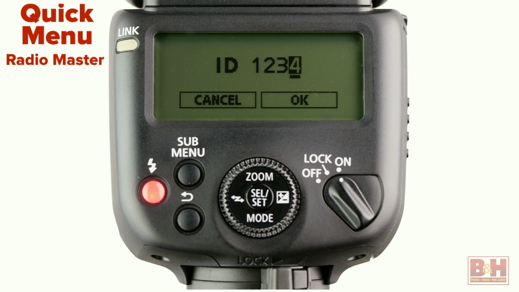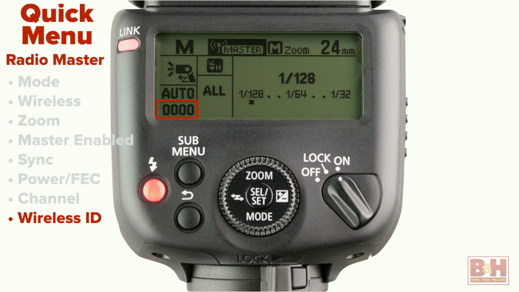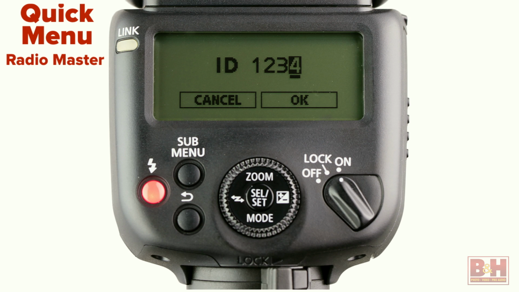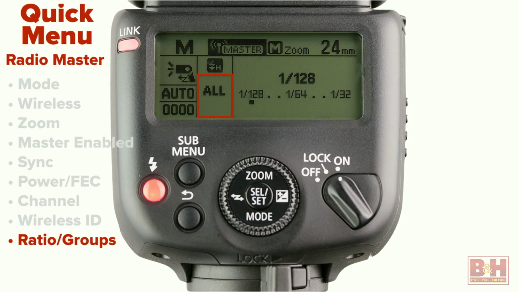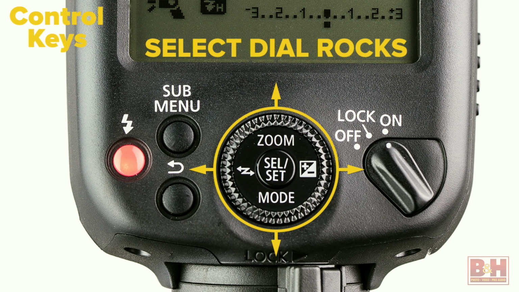All right. So if I want to change, go back real quick, I want to change that ID. I just basically scroll around it until that cell reverses. I hit the set button. This is what pops up. I make the changes, I hit the set button, and I'm done. I don't have to scroll through 3 levels of menus to find that ID, all right? If you're an ETTL shooter, ratios and groups. Here, if you're a manual mode shooter, we don't necessarily call them ratios, but if you have an A and a B group, this is where you're going to set it up. If you've got 3 groups, you can do that. All right, let me back up.